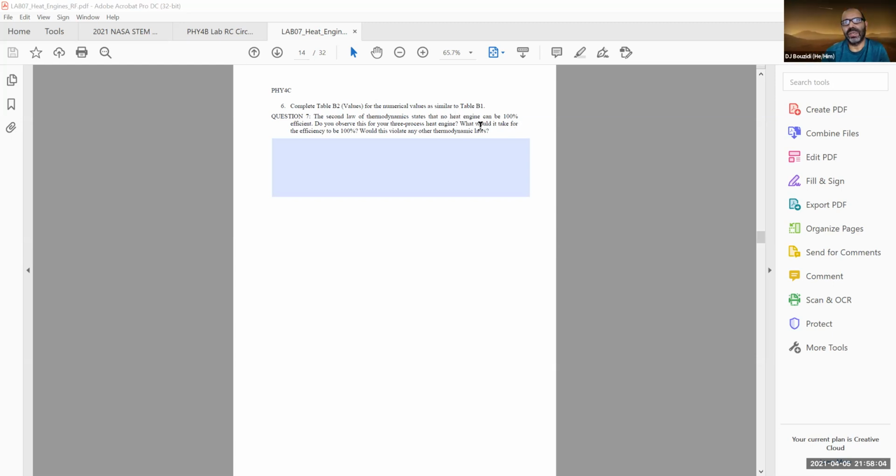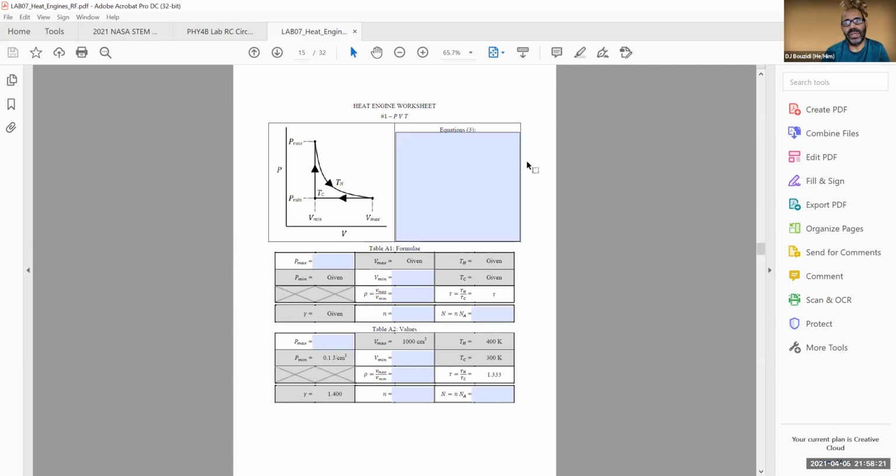Do you observe this for the 3 engines? So it's only 2 in here, okay? So we're going to do it for the 2 engines. They are required. If you choose to do more, which you're encouraged to because of the exam, please do so. And you should be seeing an efficiency that should be less than 100%. So that question 7, you cannot really do it until you do this activity.